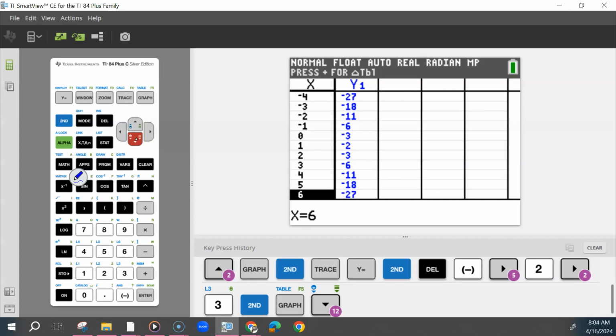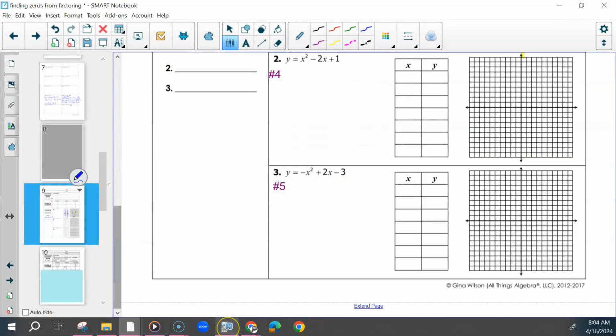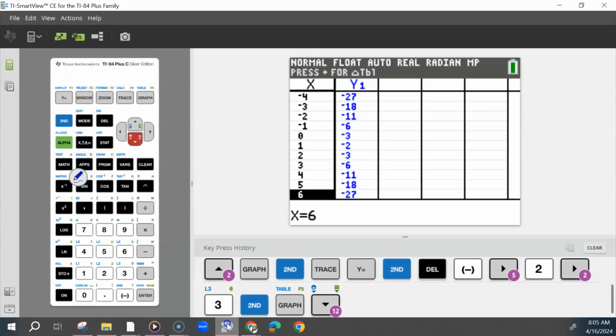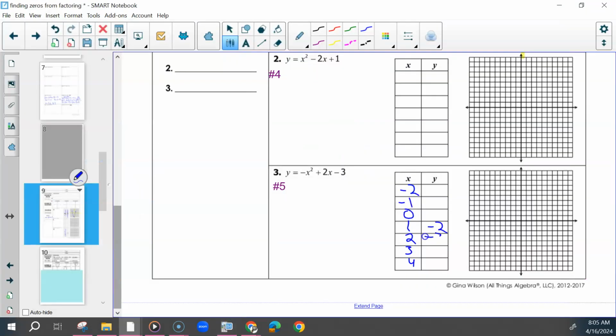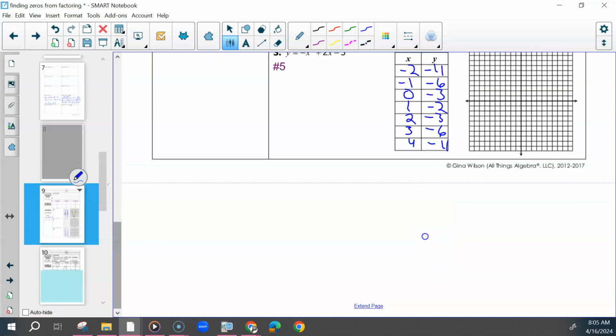Where is that middle? 1, -2. Go ahead and fill those out. We have -3, -6, -11. And then it would repeat. And then you could graph those points. If you want to draw the 11s, it would just be one off the graph.